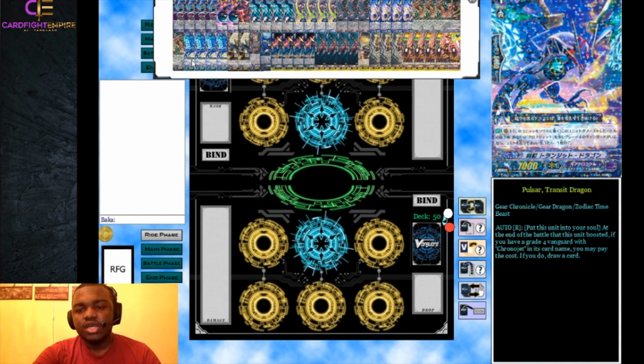Then we have 4 Pulsar Transit Dragon. So what Transit Dragon does is it's basically a Jeffrey from Gold Paladin. They gave it to Gear Chronicle for whatever reason. For those of you who know what Jeffrey is, you know what I'm talking about. For those of you who don't, the skill of Transit Dragon is at the end of the battle that this unit boosted. If you have a grade 4 Vanguard with Chronojet in its name, you can shove this card into the soul and draw a card. Simple as that.